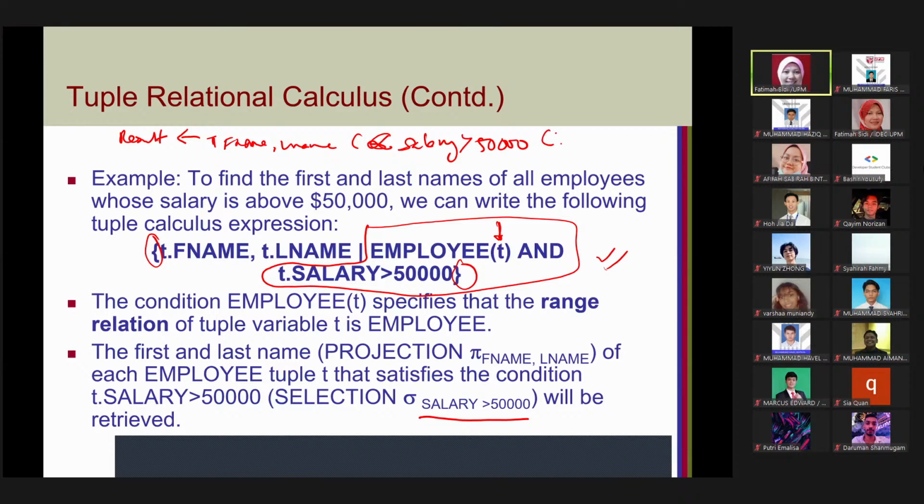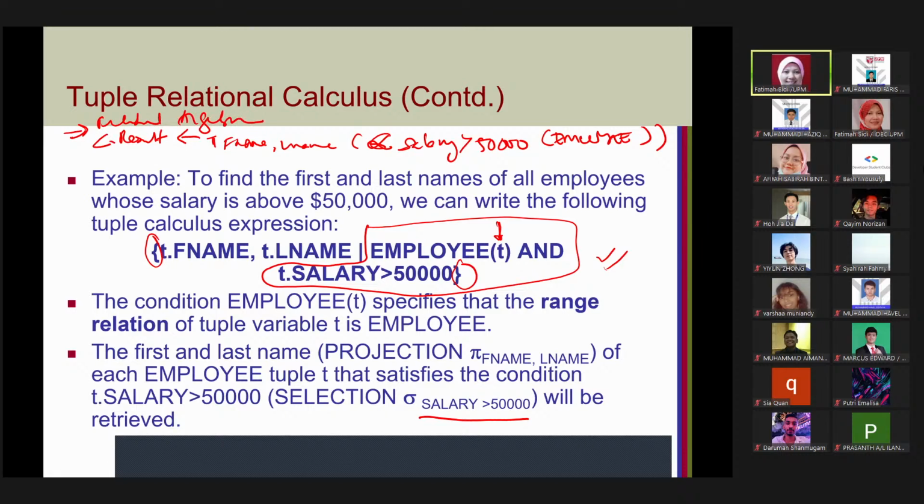So you have here Employee. So this is how you write the relational algebra, and this is how you write it in the form of relational calculus.